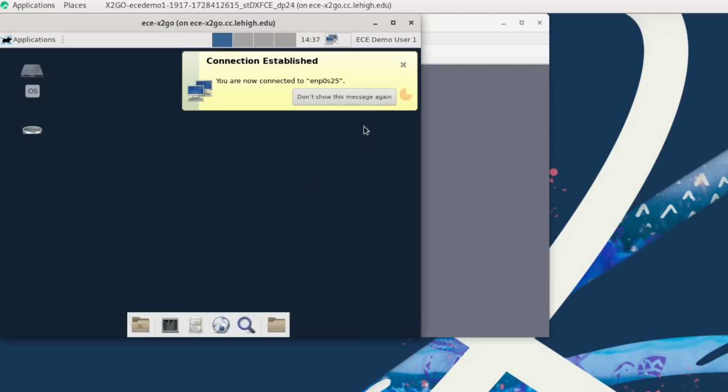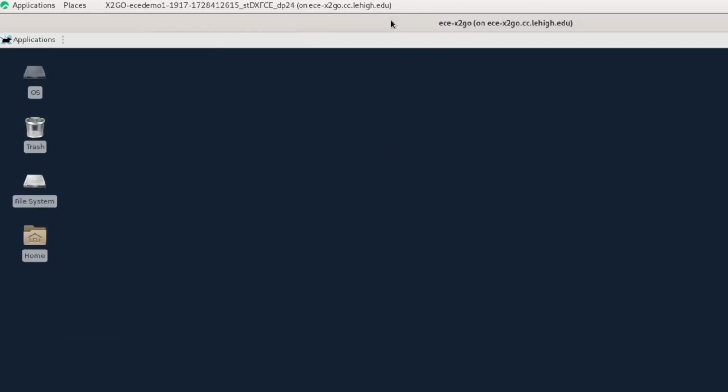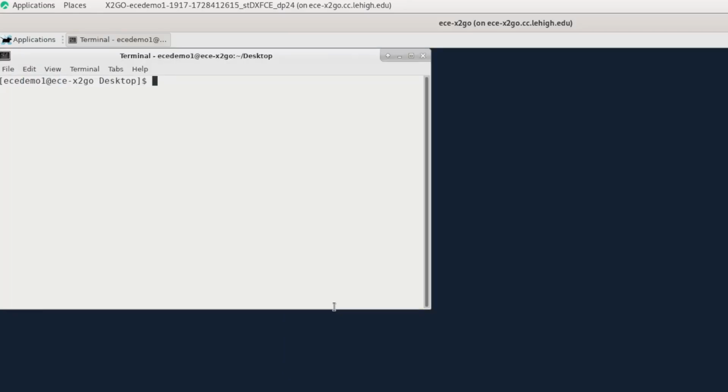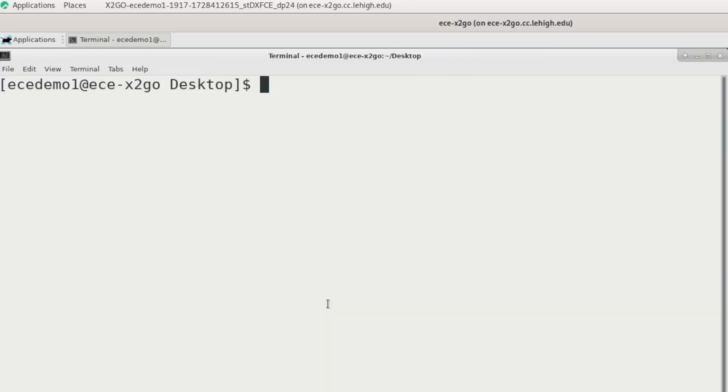Okay, so our screen is now coming up, and what I'm going to do is make this screen full screen. There you go. I'm running the XFCE desktop as before, and I'm going to do a right click in the middle of the screen and click open terminal here. And I'm going to hold down my Control and Shift and get this a little bit bigger.